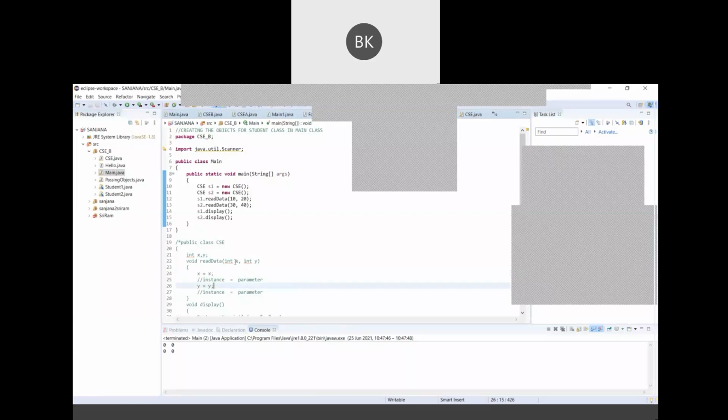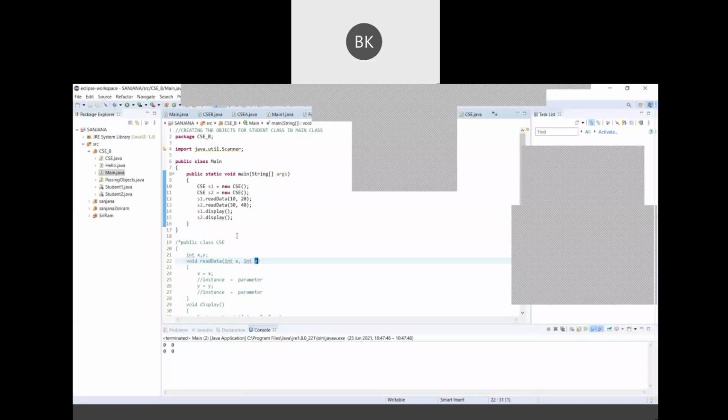In this block, X and Y are parameters. That means X and Y are local to read data. Instances are global to read data. In a block, the local variables have the higher priority.